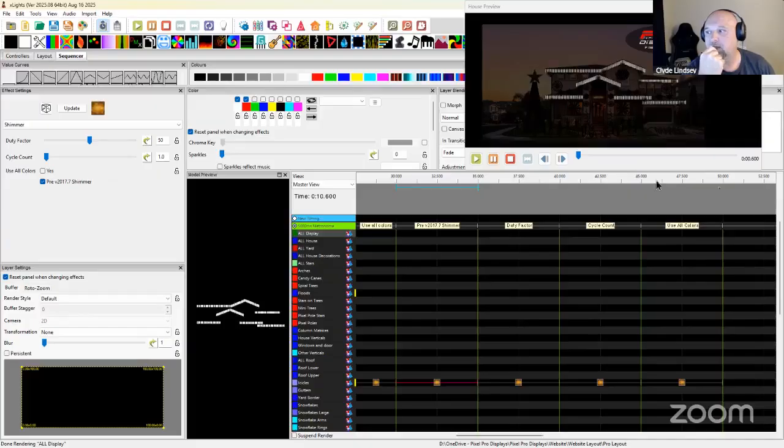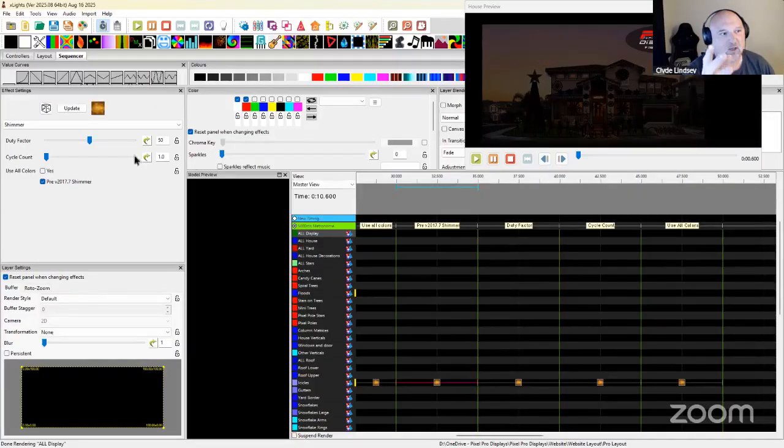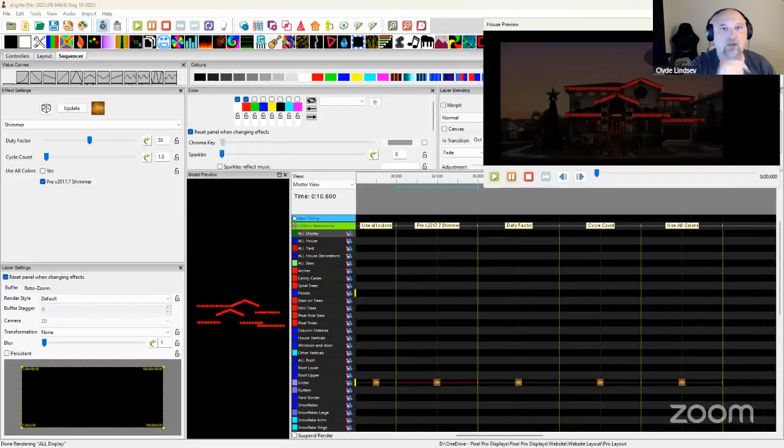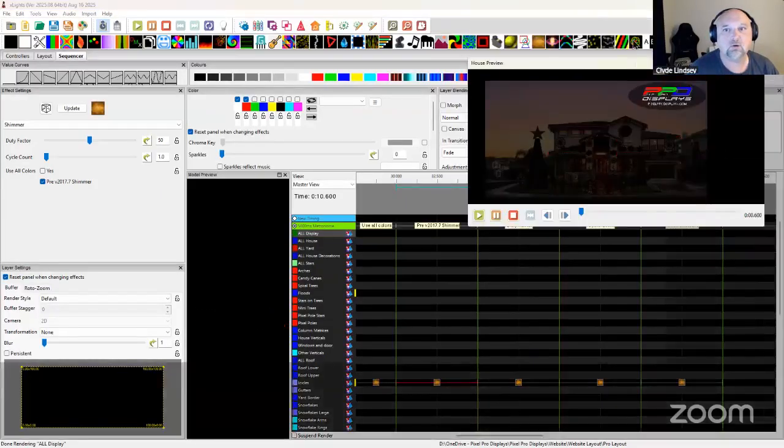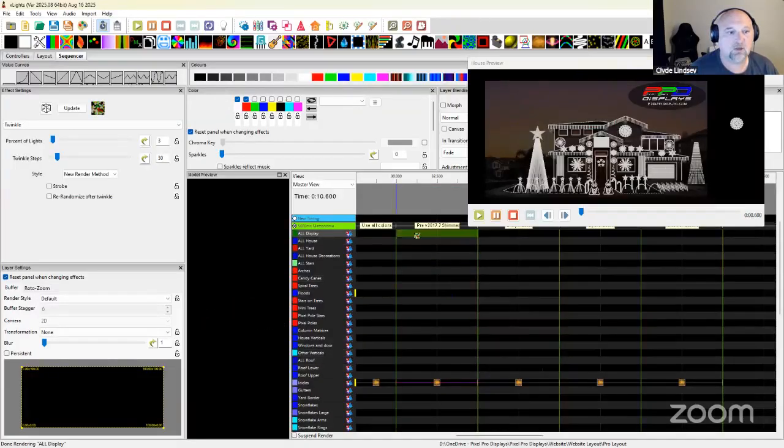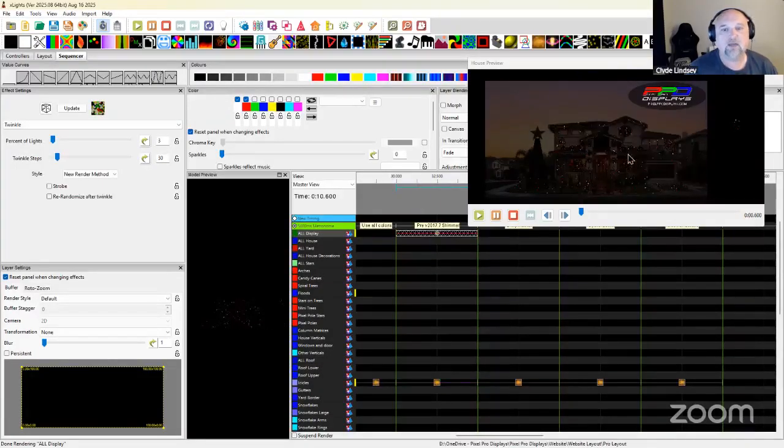The next effect that I could say has a change is, where you at? I gotta find you. Twinkle. That's twinkle. There we go. Okay, so here's twinkle, and this kind of looks like shimmer with all the colors checkboxed. This style is called new render method, and that's the default whenever you place it down.